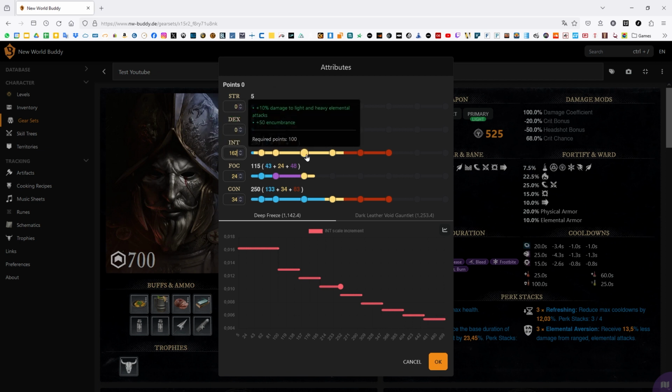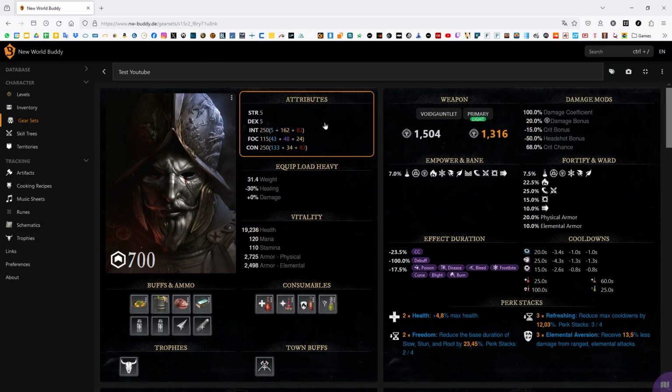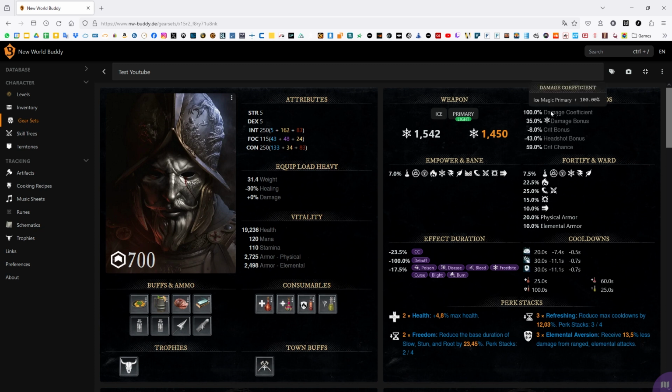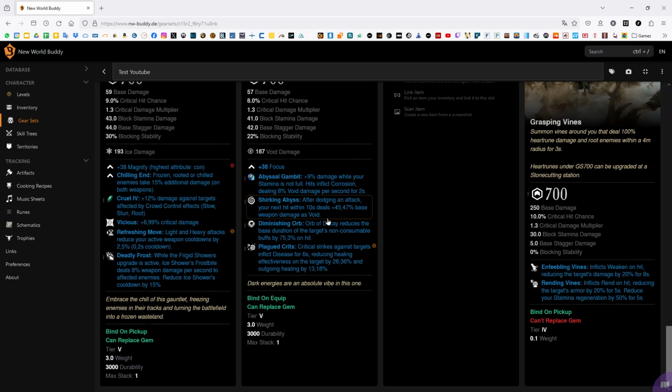And just also information, if you hover over this, key points, or attribute, don't know how you want to call it, you get the information what you got on this, and also cool thing here, they show the scaling, so you can just experiment here what should be the best or what could be the best. They show you the scaling because on high attributes, scalings get better, and sometimes it makes sense to go on a second attribute too to get more damage, but yeah, IGBG is not that important on damage, so yeah, whatever. So all got updated, attributes, and now damage on the weapons also got updated with these attributes. And we have more information here, crit bonus, etc. Yeah, I don't go too much into detail, and health, whatever.